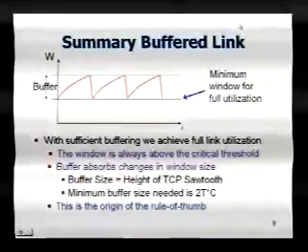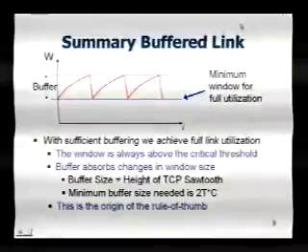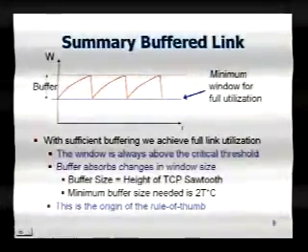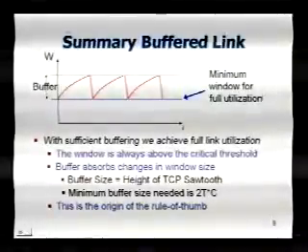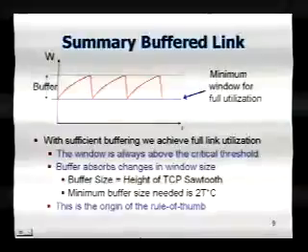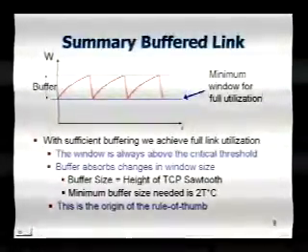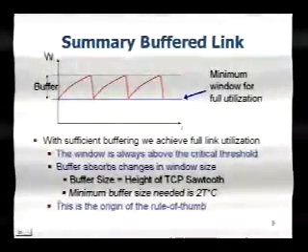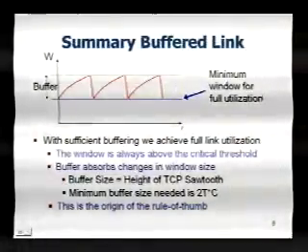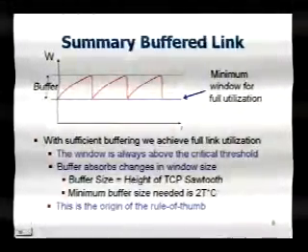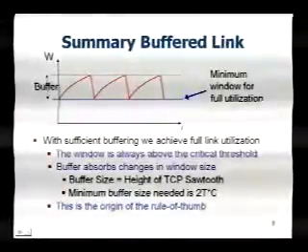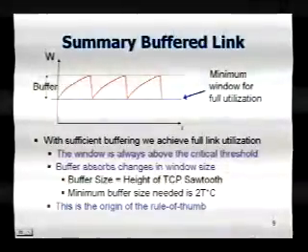So to summarize the case of a buffered link, on a fully buffered link, the window size is always above the threshold that is necessary to fully fill the link with packets at any given time. So we have 100% link utilization all the time. The reason why the window size is high enough is that when the window grows above the threshold that basically has the link full with packets, the extra packets get buffered by the router buffer. So the role of the router buffer here, as you can see in the upper graph, is to basically absorb these fluctuations in the window size of TCP.